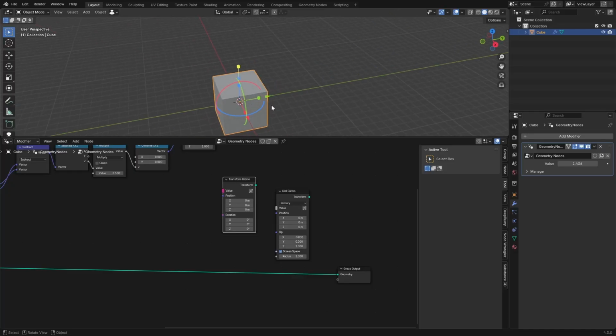And this is basically just to show you how this works. So that's why we're going to do this all separately. But just know there's a transform gizmo. I already talked about it.